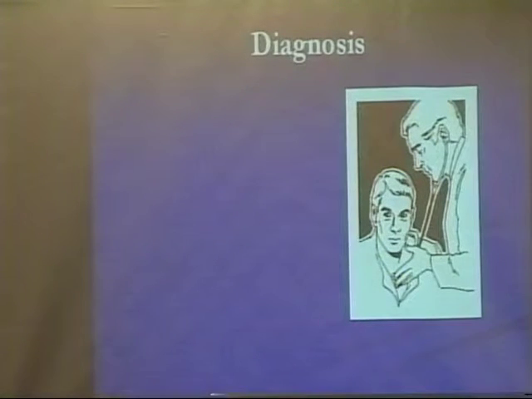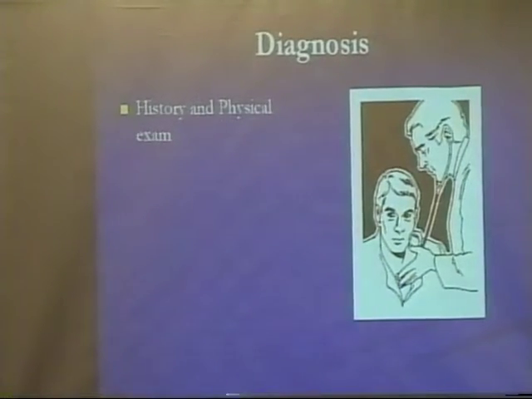How do we diagnose osteoarthritis? One thing we can do that is very helpful to physicians is just taking a history and doing a physical examination. Most of our diagnoses come just from asking questions. The most important question that we have is that 30 minutes or less of morning stiffness. That clues us in that it's really osteoarthritis. And then physical examination, we would examine the joint in question and see if it's consistent with osteoarthritis.